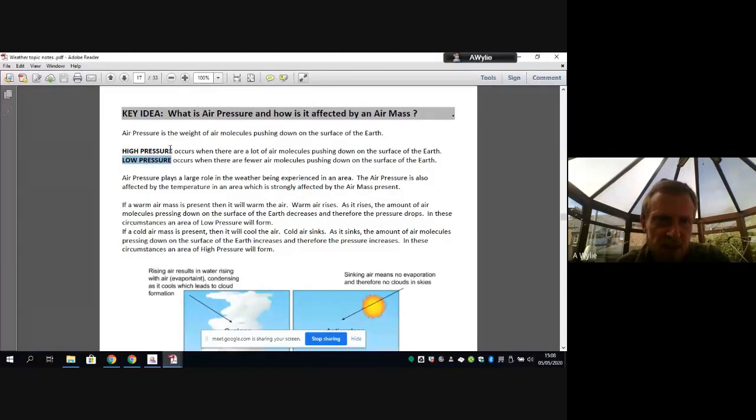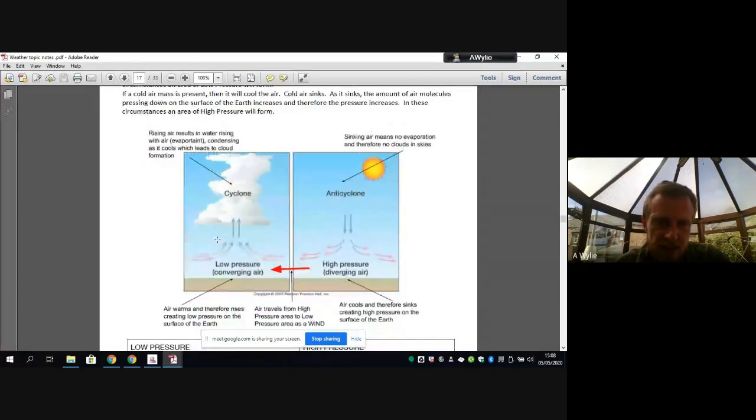Now, the simplest way to think of air pressure is to think about taking a bicycle pump and inflating a tire. You're pushing air into the tire if you're pumping it up, and therefore the tire is developing high pressure. That means there's more air than there was before because you're pushing more air in. If you let the valve off or you puncture your tire, the air escapes and you've got low pressure. Okay. Now, exactly the same is happening on planet Earth. The only difference is it's air going up or coming down.